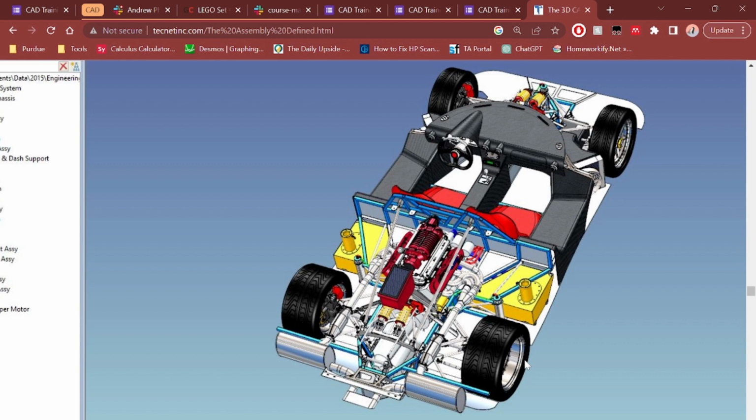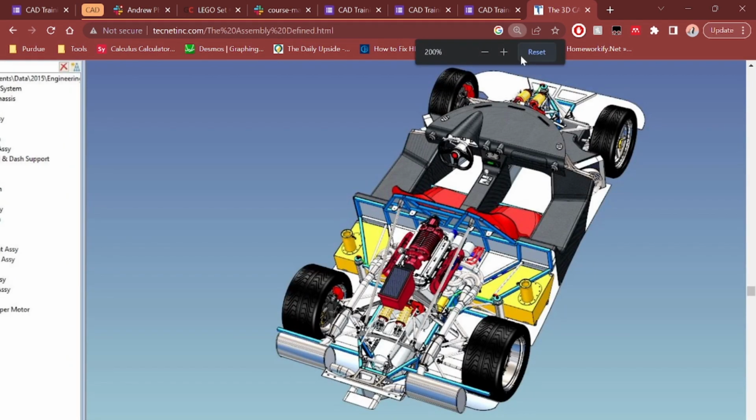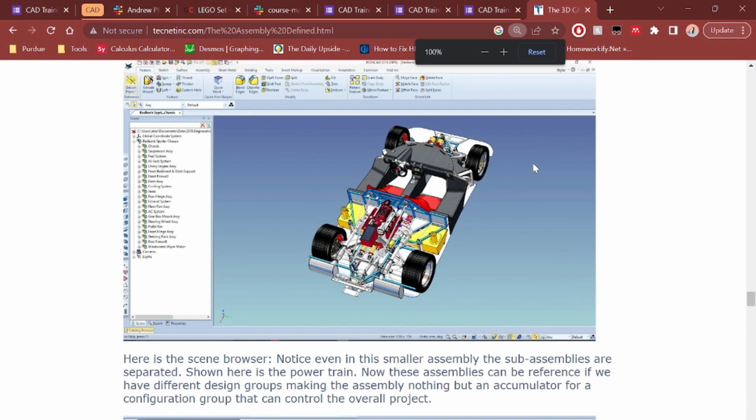So what do you do when you get to something this complex, right? The big no-no is designing this all in one file, but instead, right, the methodology is to design everything individually. And then it's called an assembly file. So you then import everything into one file, and you start to piece it together like a Lego. And that's going to be our first assignment, right? We're going to be building Legos to kind of show you how to piece things together whenever you have separate components in Fusion, right? So as you can see, we are going to be working with some more complex things that really can't be made in one sketch. That's when you're going to be using assemblies.